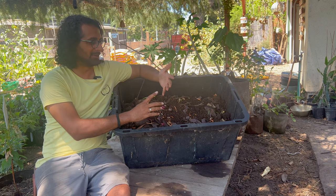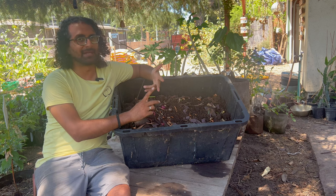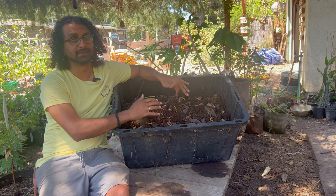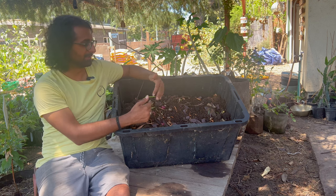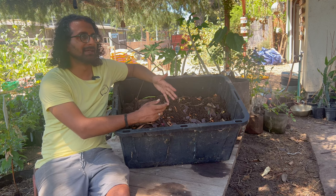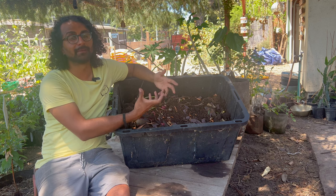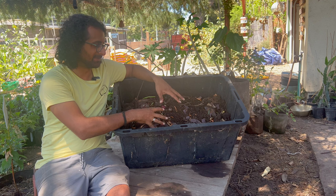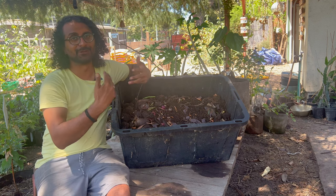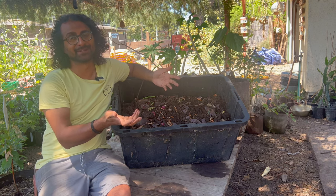So what does that mean for what you can put in here? You don't want to be putting meat in here. You don't want to be putting any pet poop in there — those are the two things that are going to give you pathogens, so they don't go in this composting system. When you're adding all your food scraps — like bell peppers, tomatoes, cucumbers, melons — a lot of those are going to have viable seeds in them. So when you use this compost, you might get those plants germinating wherever you put it, which is not necessarily a bad thing — it's just something you need to know is going to happen.